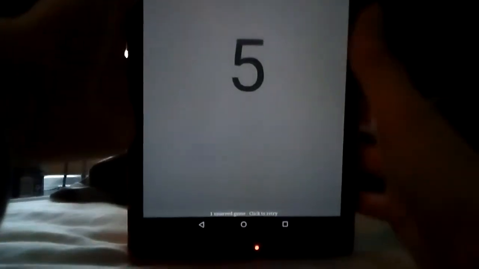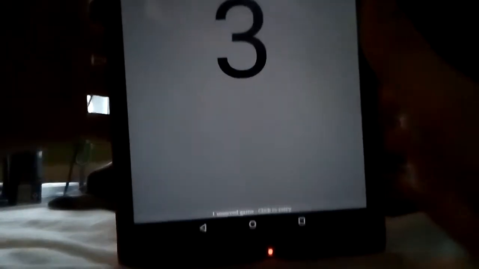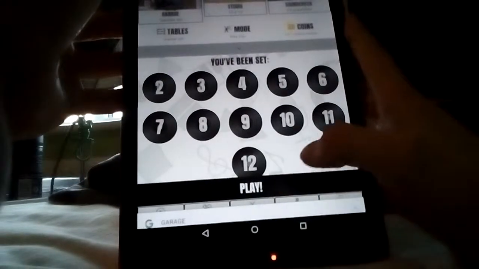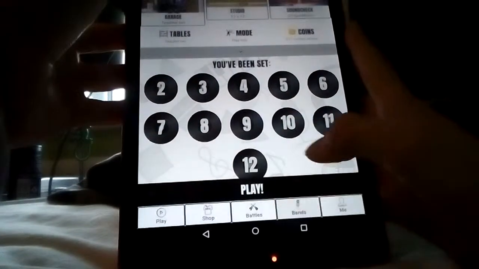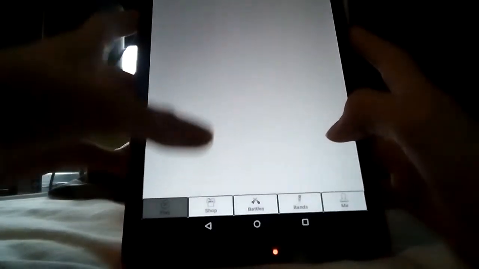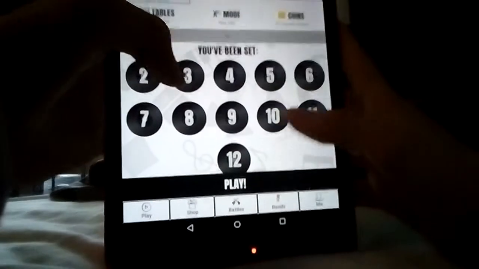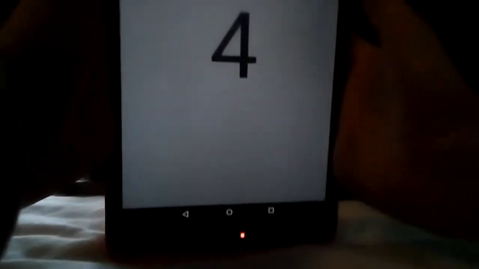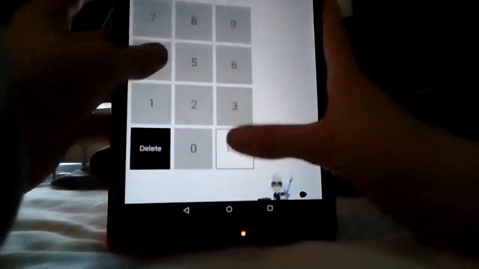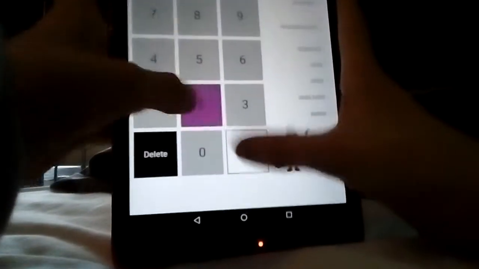But I have to get 102. My best in the game is one at a... Wait, one unsaved game. One second, I'm just going to back out. It says one unsaved game. Why is it unsaved? Is it saved now? I think it's saved now. Okay, right, I have to get 102, I think, is the record. Wait, no, 107, but I've only got 102 on camera. I have got 107 in the game once.